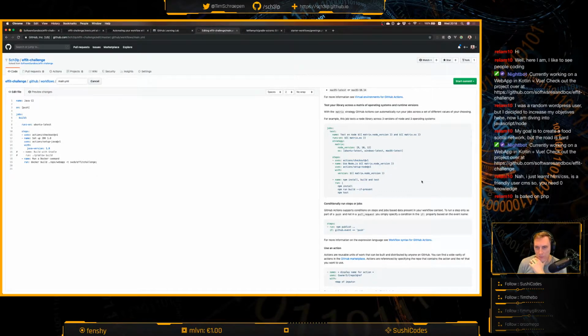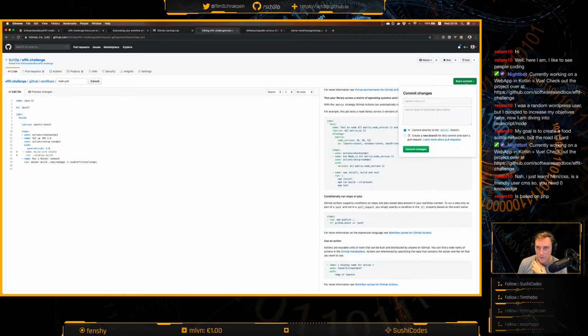Or is it specifically to OSs? Conditionally run steps or jobs. Okay. All right, cool. Let's do this. Start. Okay. Let's try out a Docker command. Go.